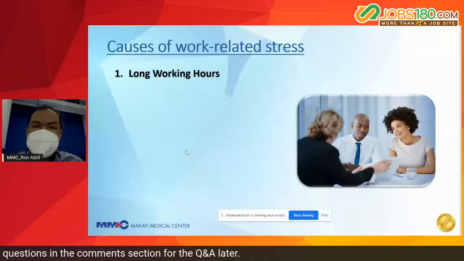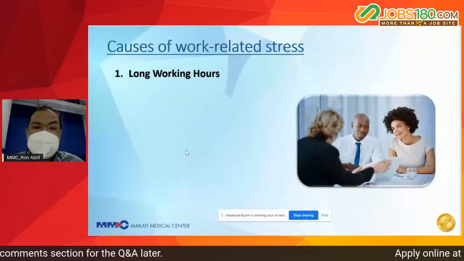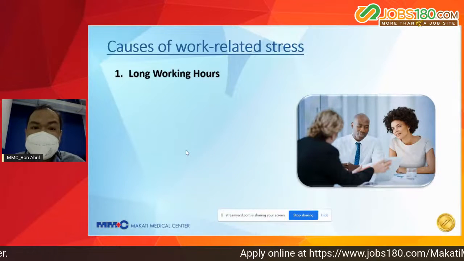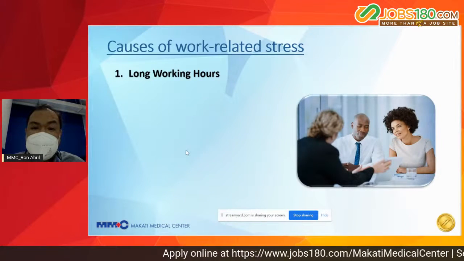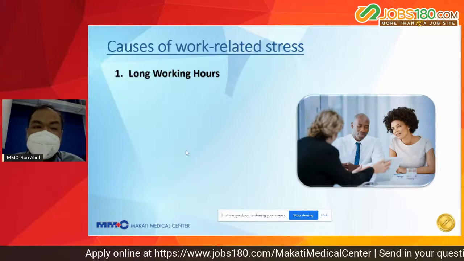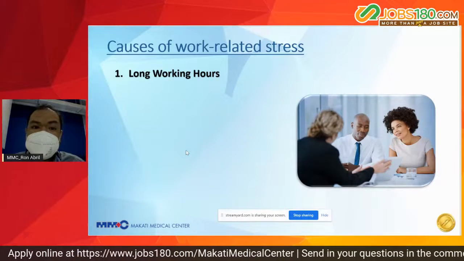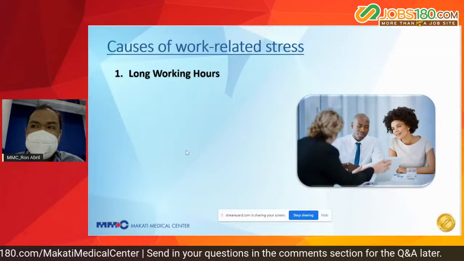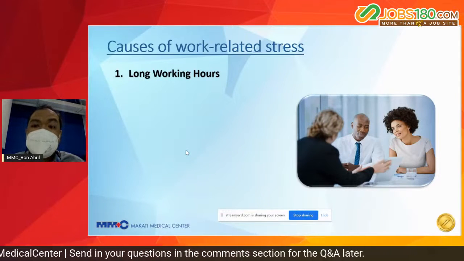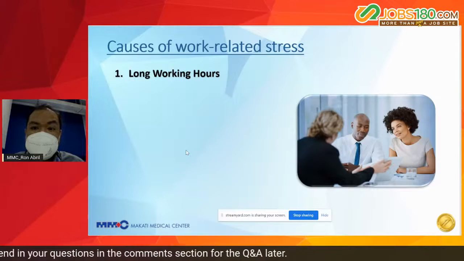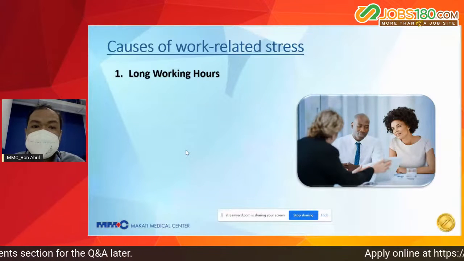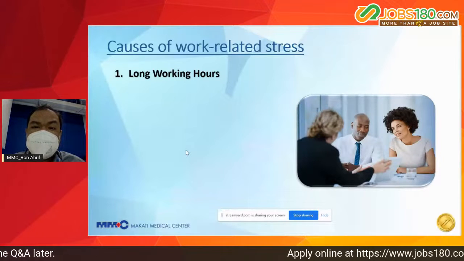So wala namang problem na mag-render tayo ng overtime, or mag-extend tayo, especially kung required naman talaga and marami tayong kailangan trabahong tapusin. Kaya lang kasi minsan kapag nagiging habitual siya, kung paulit-ulit nating ginagawa, let's say sa loob ng isang linggo, yung buong 5 days na pasok mo, lagi kang nag-overtime. So as a result, nakaka-contribute siya sa stress natin.